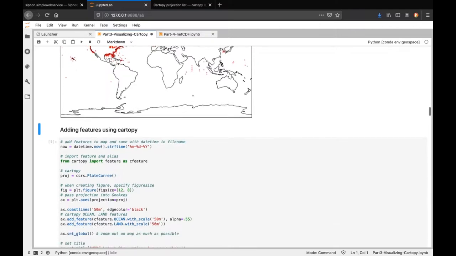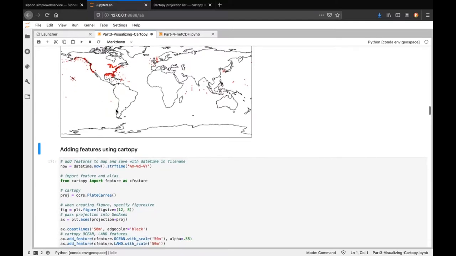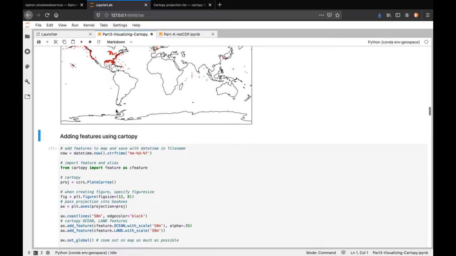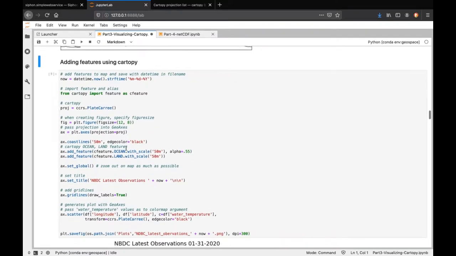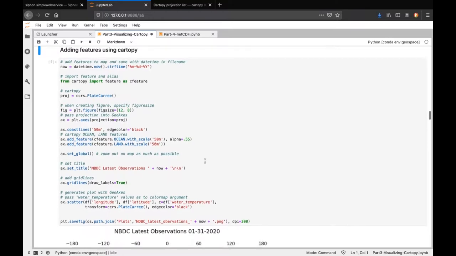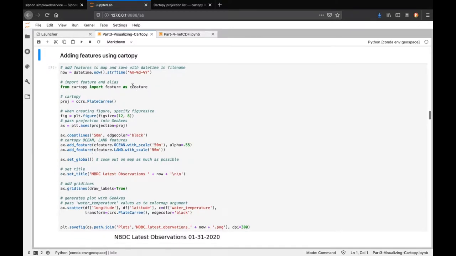So now we are going to add more features, because as you can see above, it's kind of plain. Say you want to create a map for a publication, you want to add the actual coordinates to the map and other features. So CartoPy has a features module component. What you want to do is import features, cfeature, and use the alias. This isn't necessarily a convention as much as CRS is, however it is relatively convenient to label it with some kind of alias.